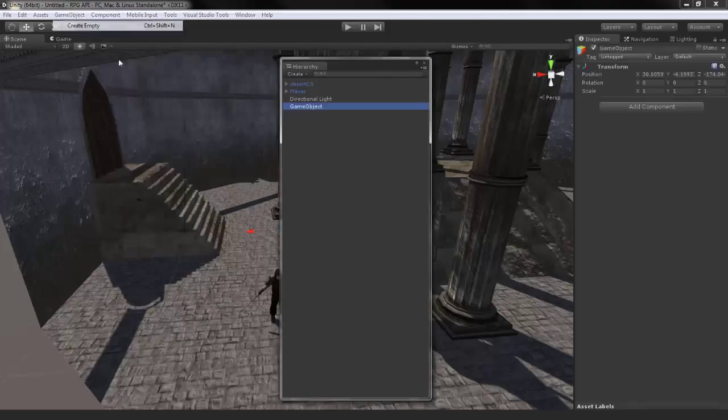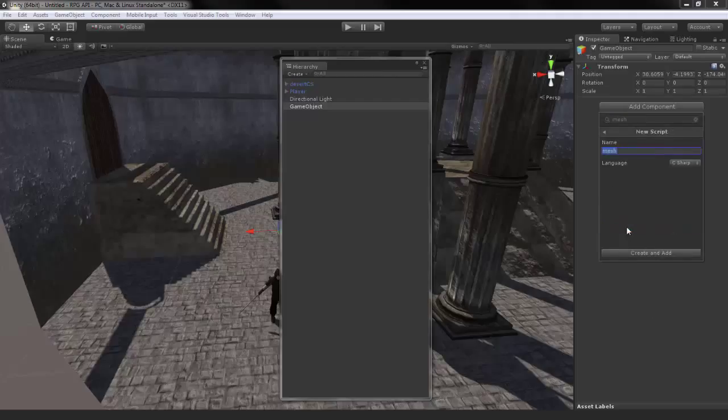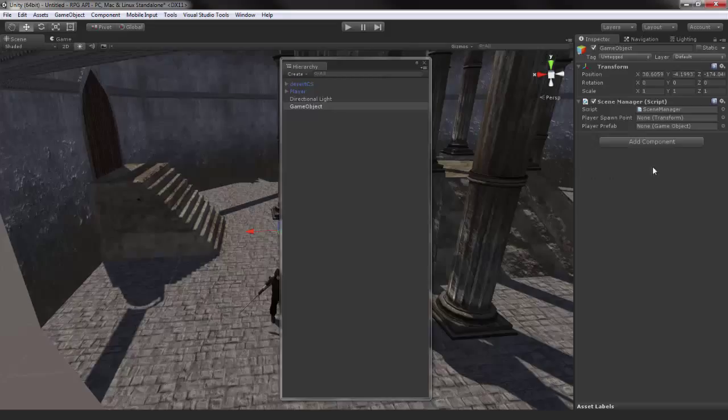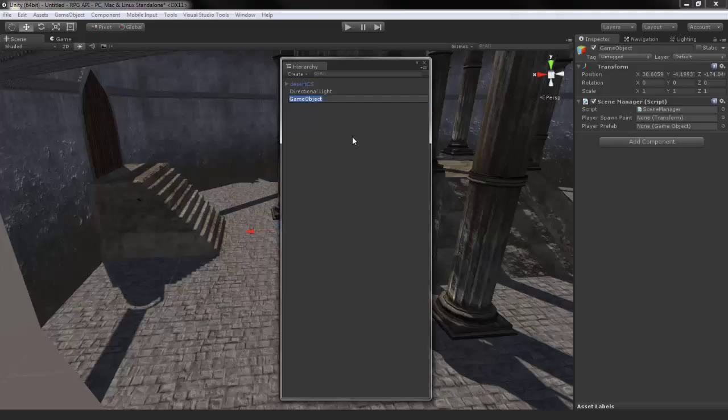Game object, create empty, add component from scripts, RPG, managers, scene manager. Okay, and player spawn point, player prefab.